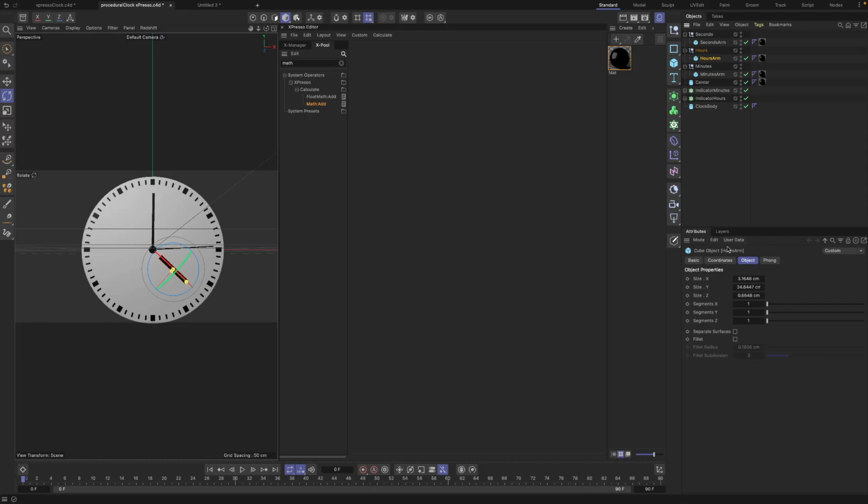So I have a predetermined or adjusted operator here, math divide node, and I can duplicate that by dragging like that. So I'll basically repeat the same process by adding outputs and inputs for minutes arm. Okay, so I go to the object and select size Y, go to the coordinates and position Y, connect these two. So I repeat the same process for the other two arms.